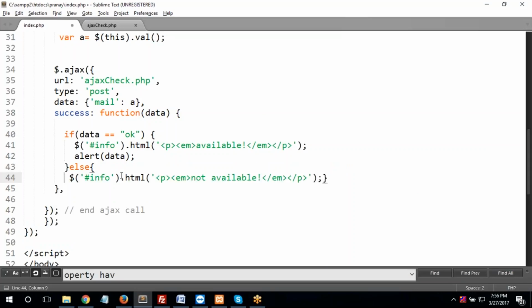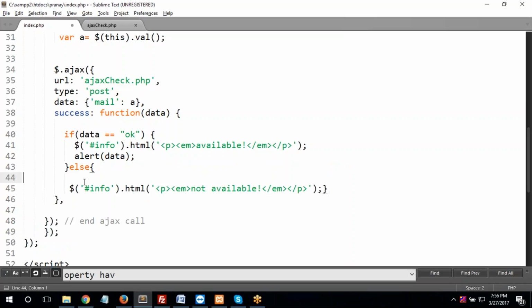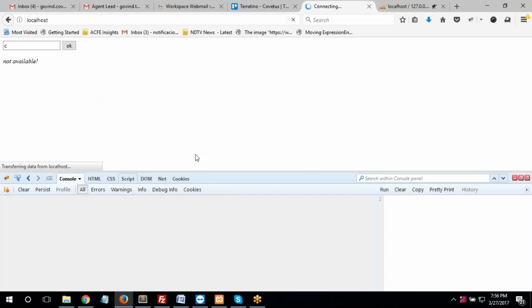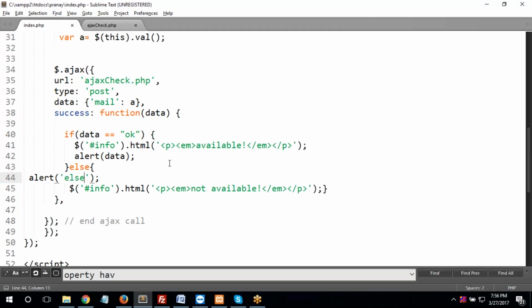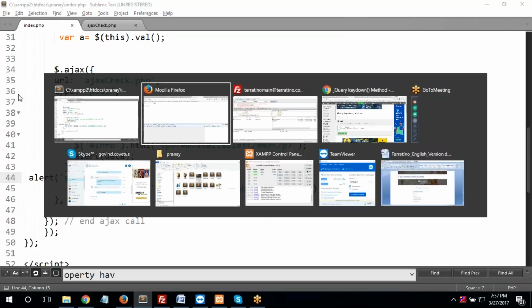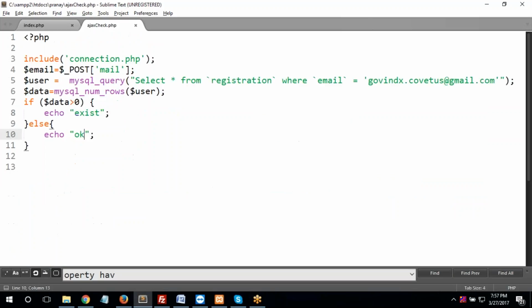Always going to the else condition. Let me try to return a numeric value.